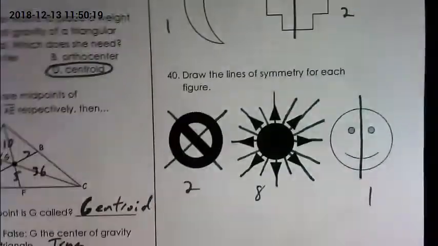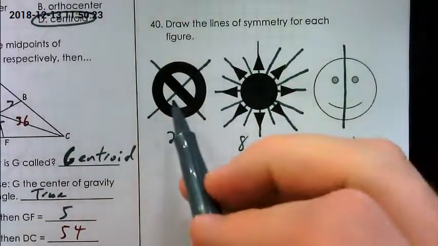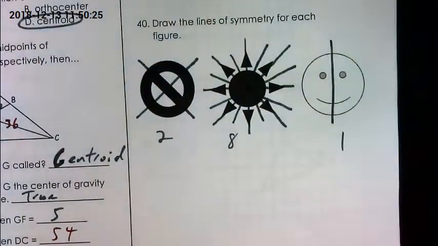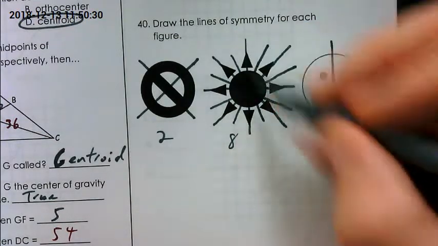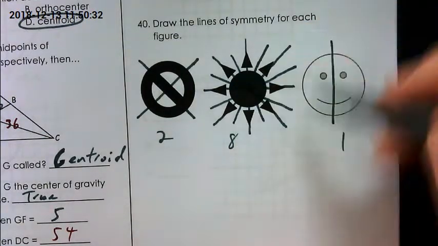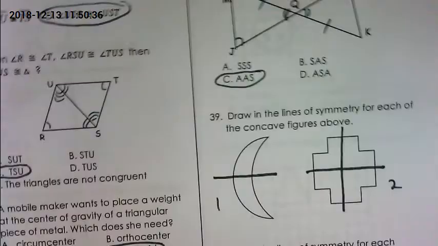Oh, I'm sorry, you could not see that. Didn't move it up high enough. So let me go back over that. This one, cancel sign, again, only the 2. For this one, you could go through each of the triangles or between each of the triangles. So again, total of 8, smiley face, just the 1 straight down the middle.